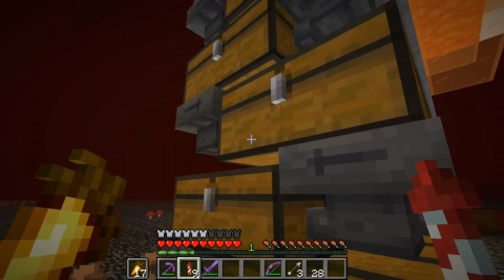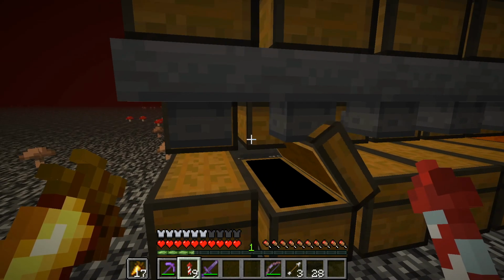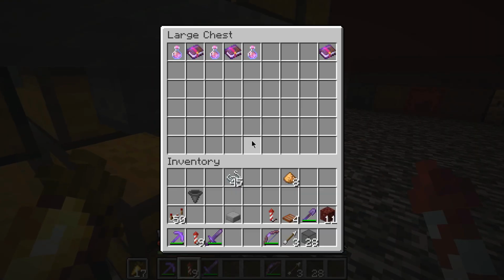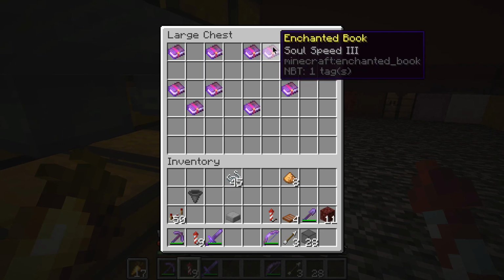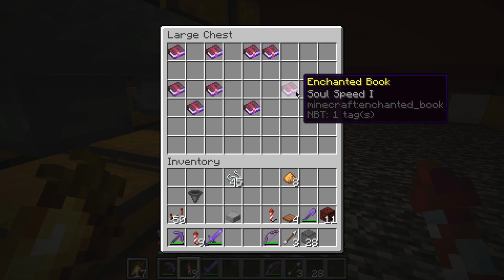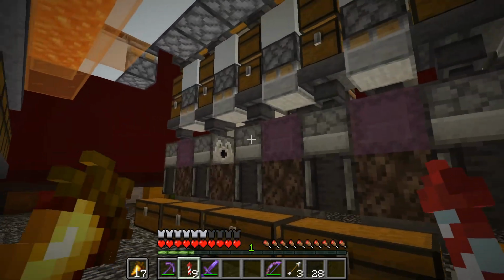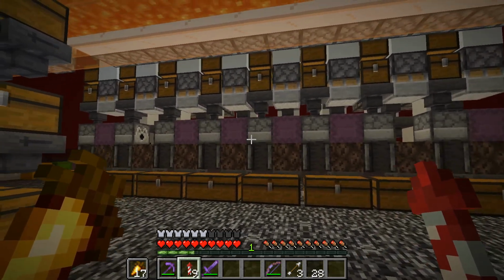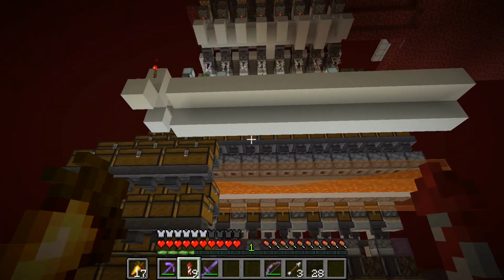But most of the rest of this is books. So we're into our 3rd chest of books up here. Got a chest of books here, some here, and a few more randomly strewn out in these other chests as well. So probably what I'll do is I'll just keep the soul speed 3. Hopefully I get, like, a shulker box of them, but soul speed 3 is probably more than I'll ever need. So that's pretty awesome. This is completely overkill. This is a lot of items, and I did not even use it for that long.